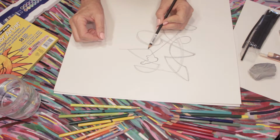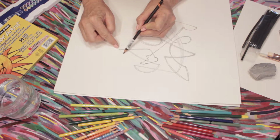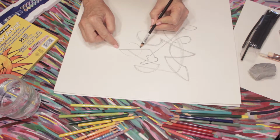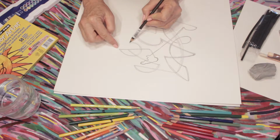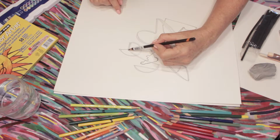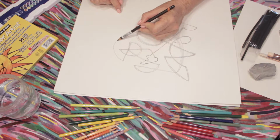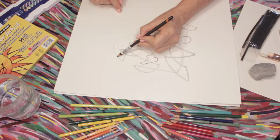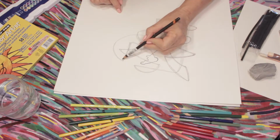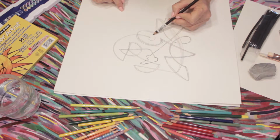Done it a little bit hard. You don't always have to. I could have stopped right there, but I can also come around past there. I can go back to that area. This is really where you make your own choices. You follow your own ways. You learn to make your own decisions. So here we are playing around.